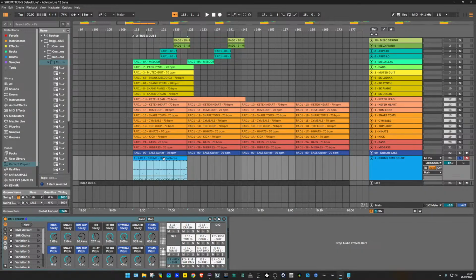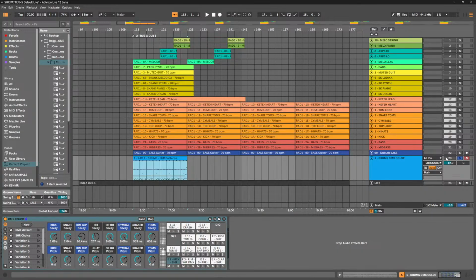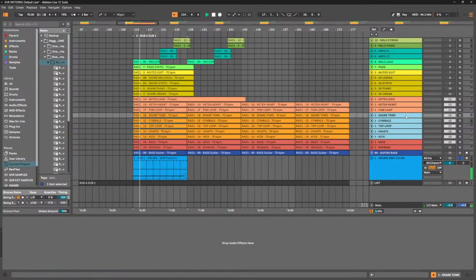So let's listen quickly to that DMX. Okay, so this is exactly the same partition that is played here, but with a drum machine style sound.